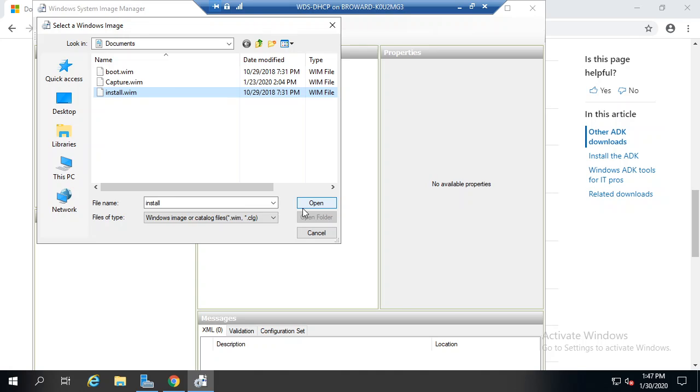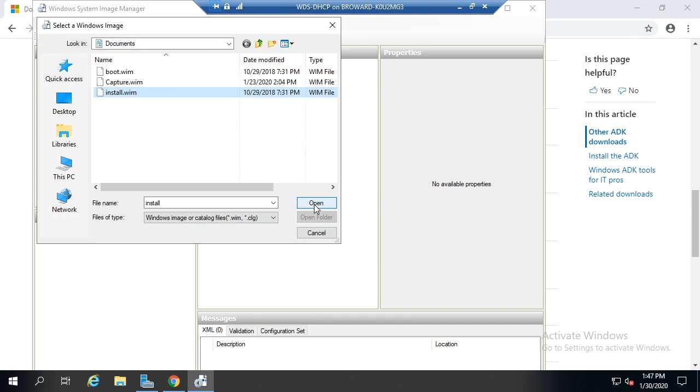Guys, in the past, in the 2008 and 2012 server days, if I didn't have the boot WIM in the same directory as the install WIM, I got an error. So ever since then, I've copied them both. You might not need the boot WIM, because we don't touch it, but I'm just trying to avoid that error that I got in the past.